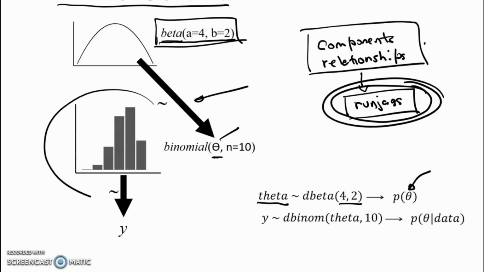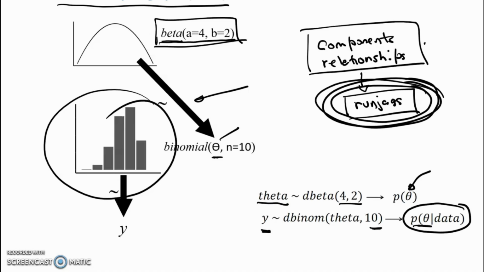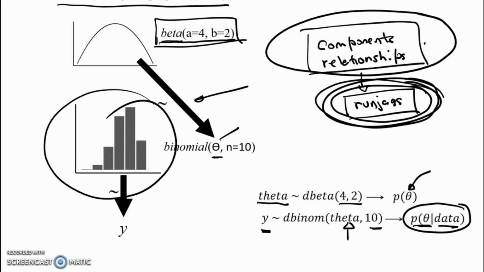If we think about our likelihood function, we've got these y is equal to 9. We're going to keep the data constant at y is equal to 9, n is equal to 10, and as runjags goes on its random walk, it can calculate the posterior probability of theta conditional upon the data for each different value of theta. So the whole idea is that these directed acyclic graphs allow us to easily visualize the components, the variables, the relationships among them, and that's going to facilitate the writing of runjags code.